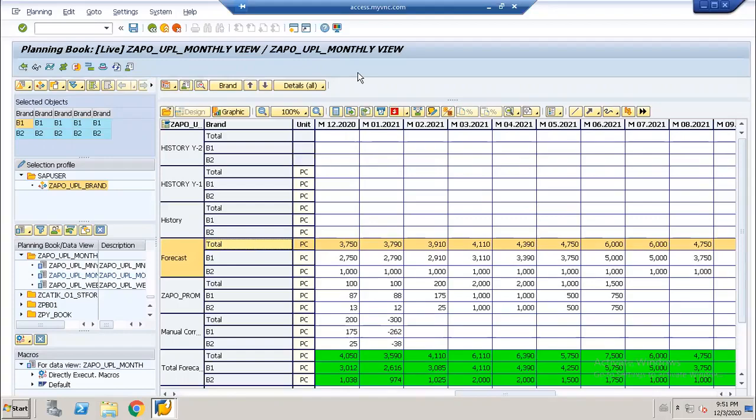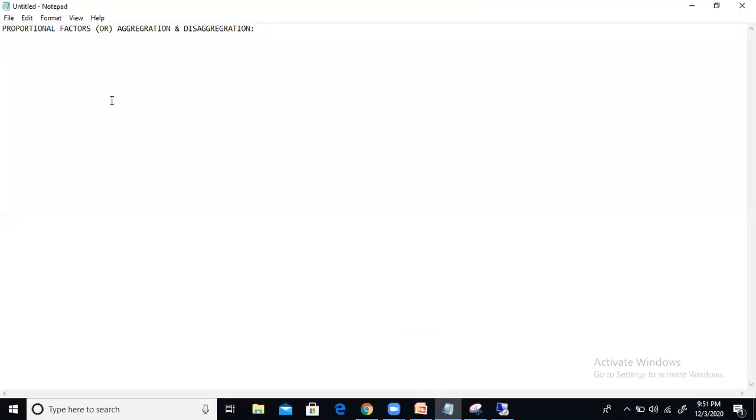To achieve this on the APO side, we introduce the proportional factor concept. In this we are going to do some configuration. With the help of this we can do the aggregation and disaggregation.